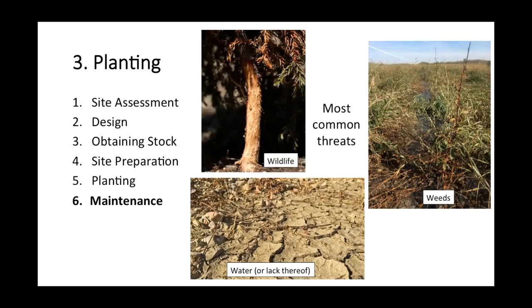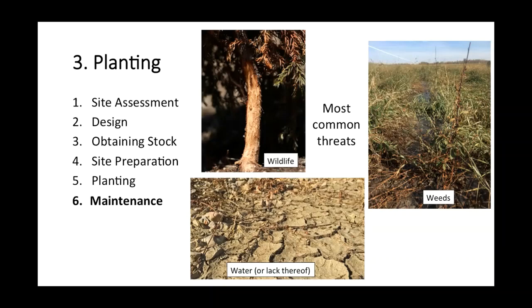For wildlife, we don't typically take action immediately because it's expensive and there's no great solutions for dealing with wildlife. But if you're starting to see a fair bit of browse in the area, then we talk about different fencing options, tree tubes, that sort of thing.